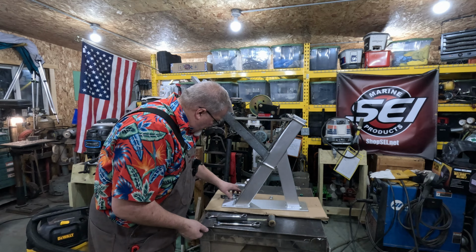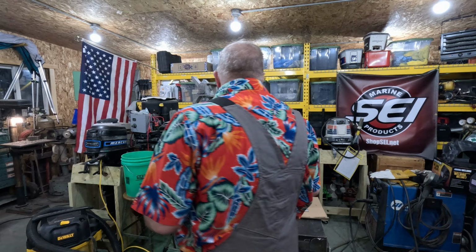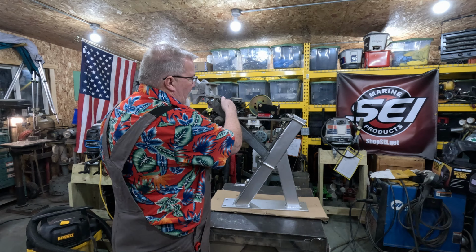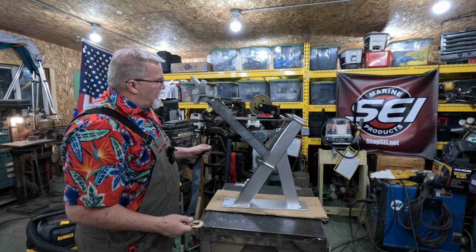Like the old boy I used to work with said, if you can't make it right, you better make it adjustable. The cool part is I do have stainless bolts to go through the trailer, around the trailer tongue and up through here with some stainless washers and some nylock nuts. So when I fasten this down, she's locked. And I ain't kidding you, that's gonna be pretty solid. Now the only issue I have now is this hook. This hook is way too big to fit in the bow of my boat.